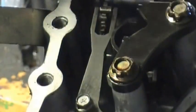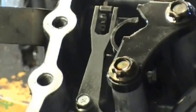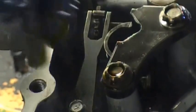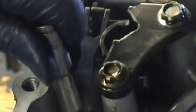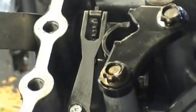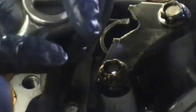Okay, make sure you have it lined up properly. This spring is what provides the tension so that when you put it in park reverse neutral, you can feel it. If it's not there, your gear shift lever will just slide up and down from park reverse neutral very easily. And if you forgot it, there's no way of putting this back on with the transmission inside the car, so you would have to take it back out.